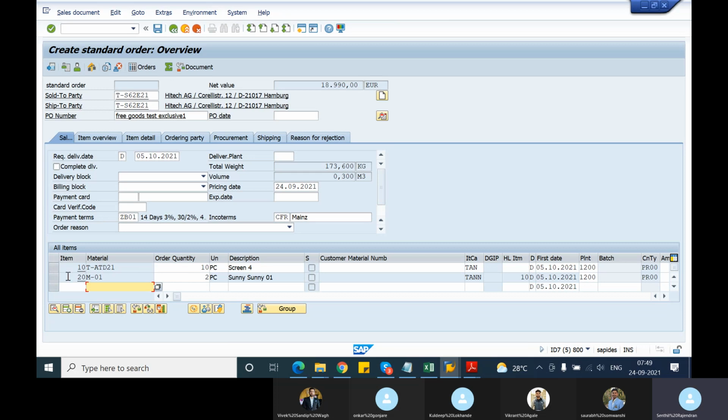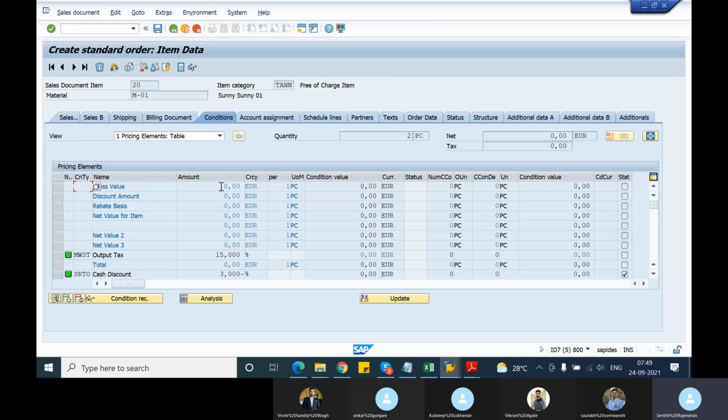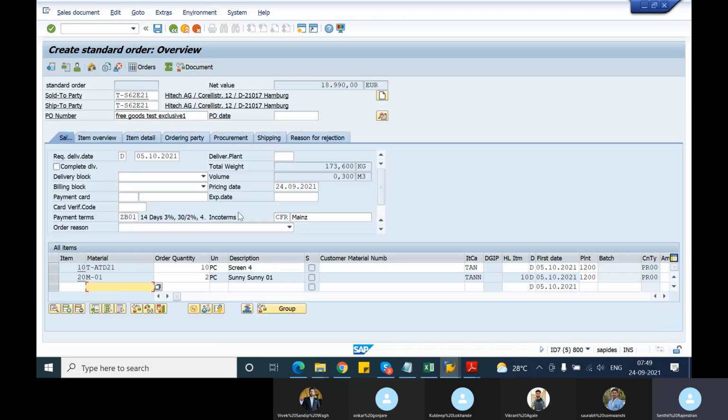So here you can see 10 and 2. Now the pricing is 0, so pricing has not happened here. So it is free. Now the calculation type we use is pro rata. So even if I order, instead of 10, for example 36, what would happen? The free goods calculation would work. So for 10 it is 2, for 36 it is 36 into 2 by 10, which is 7.2. So it is rounded down to 7. So this is pro rata calculation.